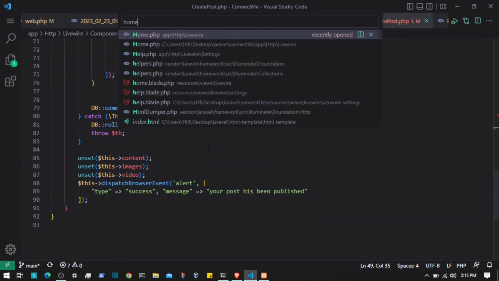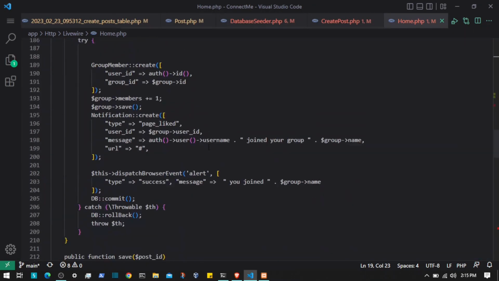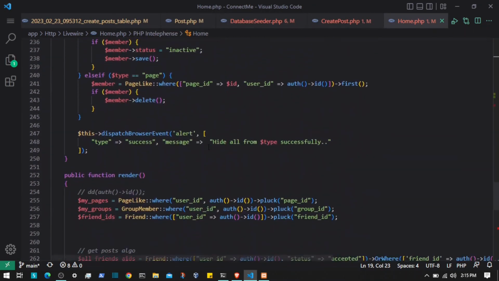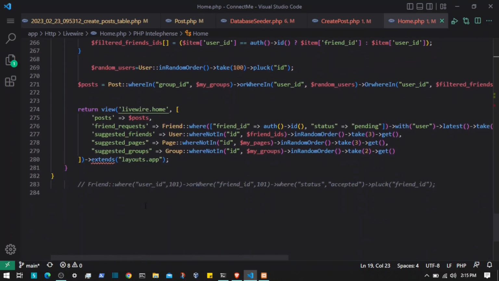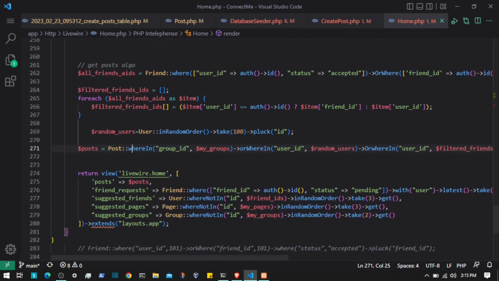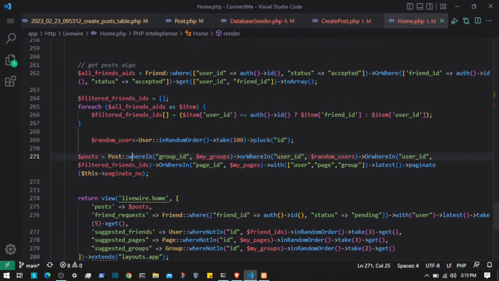If I go to home, here we do not have any condition for that, right? So if I go to render method, here in the posts we are getting posts, right? As you can see, we do not have any condition for getting the published post.